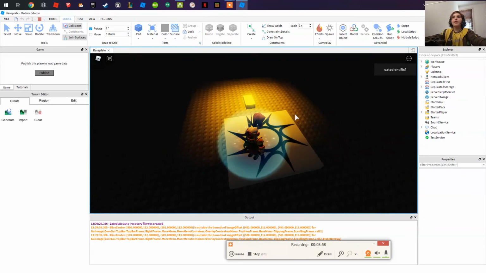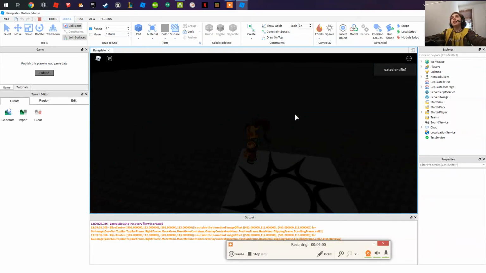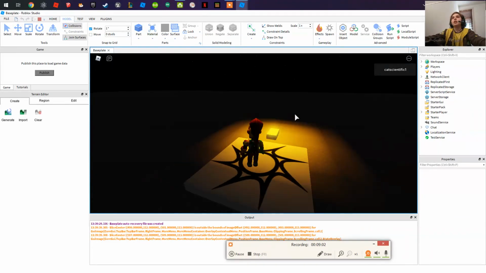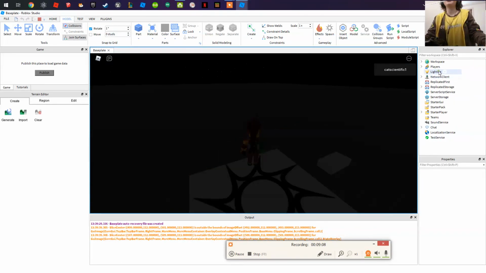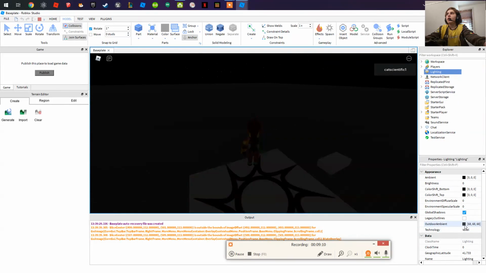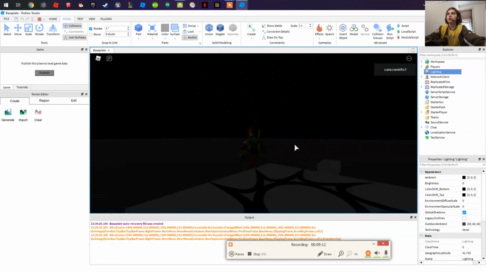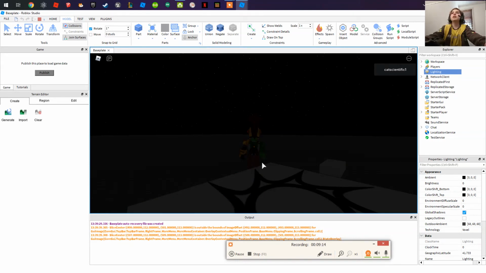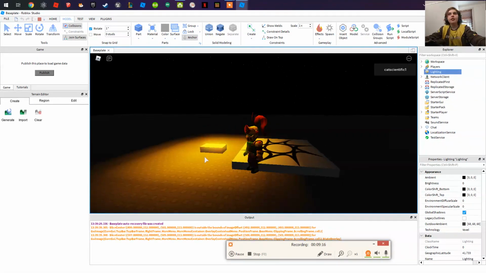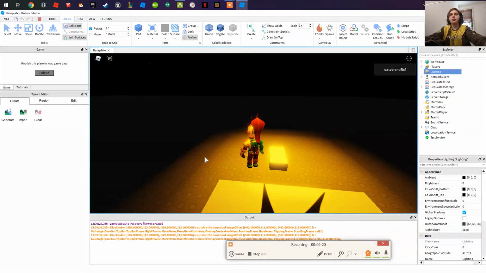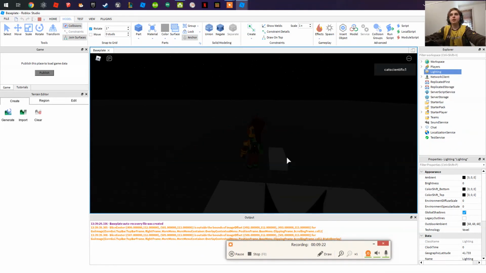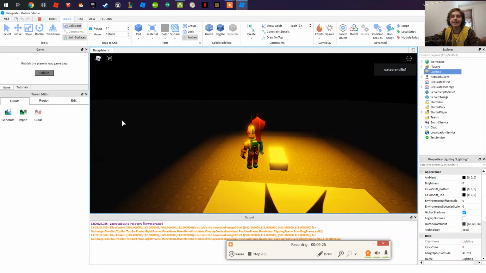If it still hurts your eyes, sometimes just change the color of the ambient, whatever it's called, and make it a bit brighter so you can see other things. But it's kind of scary, isn't it? Flickering light, like it's out of battery or something.